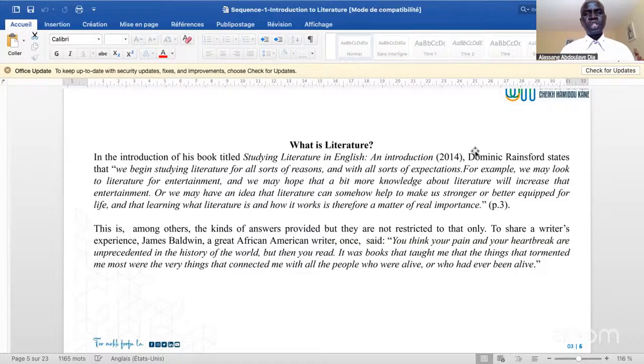Literature is not simply fiction. It's not only for fun, but we use it as a part of culture. Beyond the function of entertainment, we use it as part of culture. Literature is one of the most enduring aspects of human civilization. And this is, among others, the many answers that you will have when you ask teachers, specialists, or artists, or readers, why people learn literature. All right? And this is one of the options that you have.